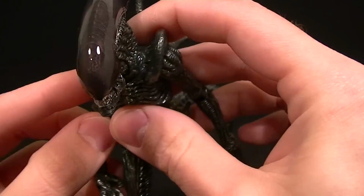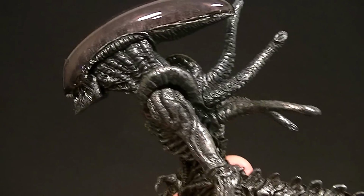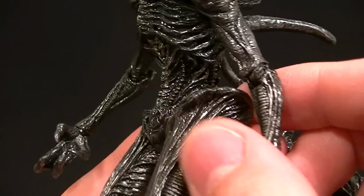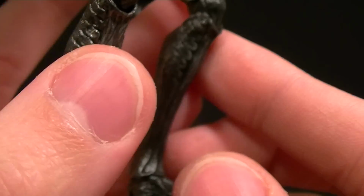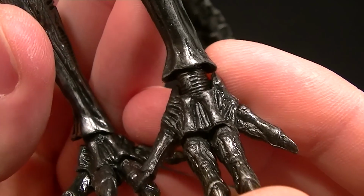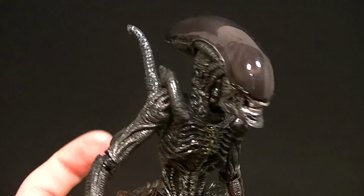Now, as far as the sculpt goes, it doesn't get much better than this. This thing is incredibly well sculpted. There's no part of it that doesn't have detail. Even the elbows, all of the joints and hinges and everything have sculpted details. Everything on this thing is incredibly well done. It's really impressive. For not being a big Alien fan, I'm even tempted to get one of these.